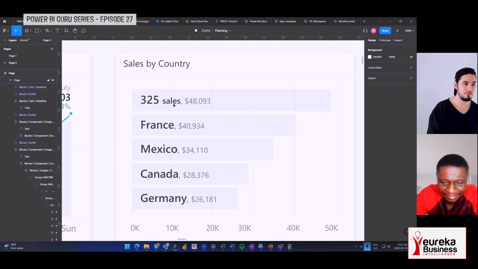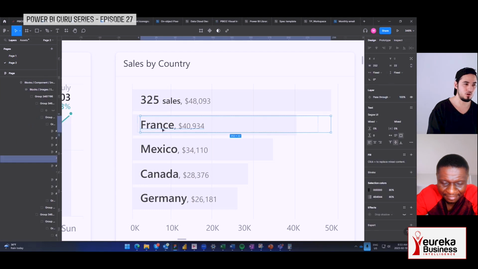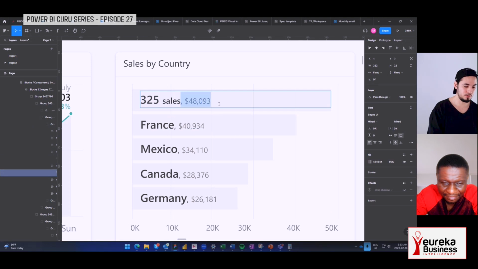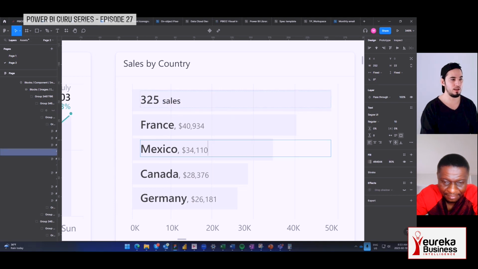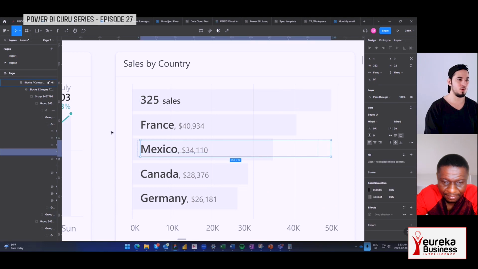So in this case, here we have the country and then the sales. Or maybe you want to have something like the value first, and the separation between them, you don't want the comma, you want just the space. And the next one could be just the initial that says sales. So now every label is going to say the value and sales, the value and sales, the value and sales. And it will keep a horizontal layout. So that's what we want to do for labels.